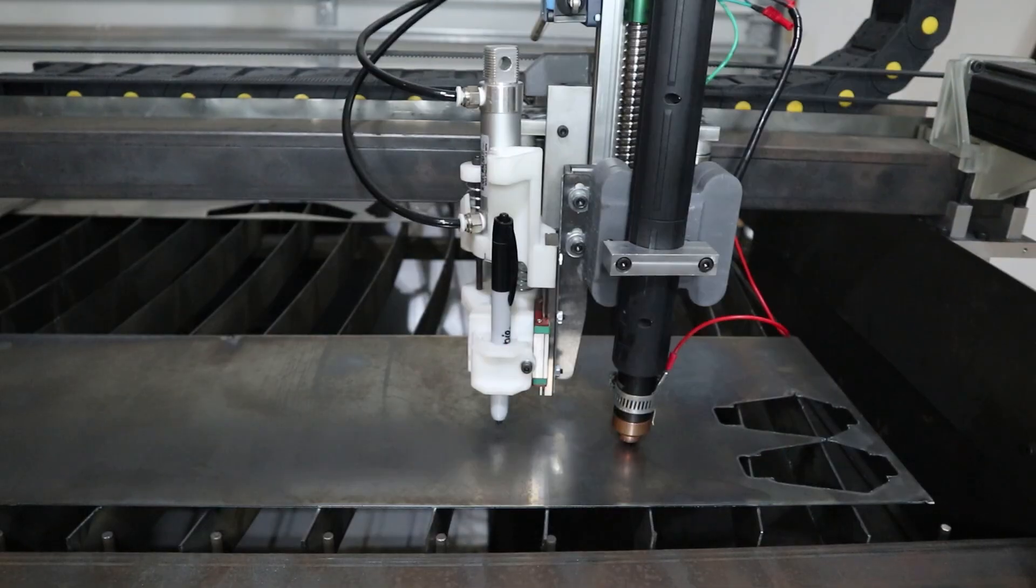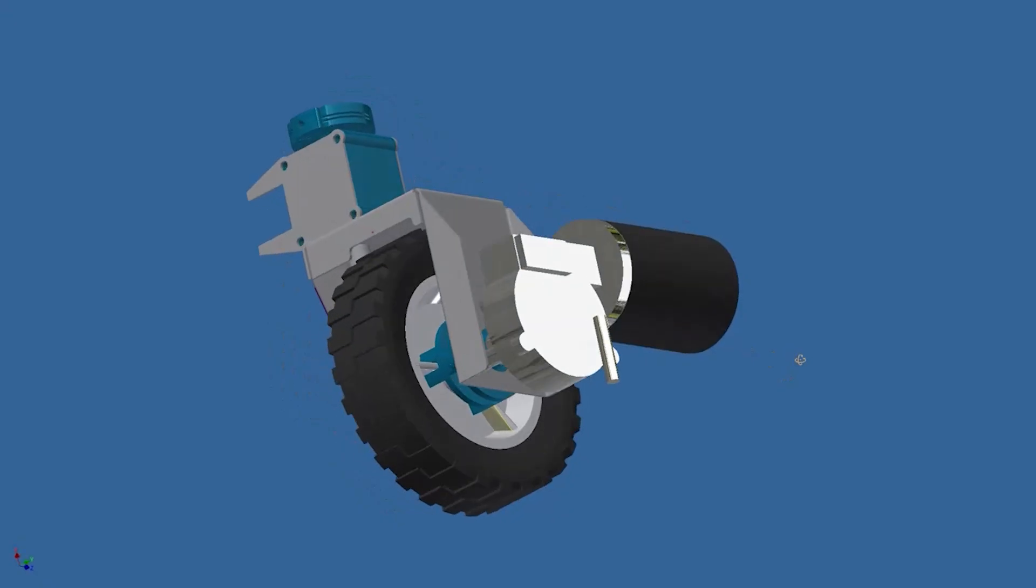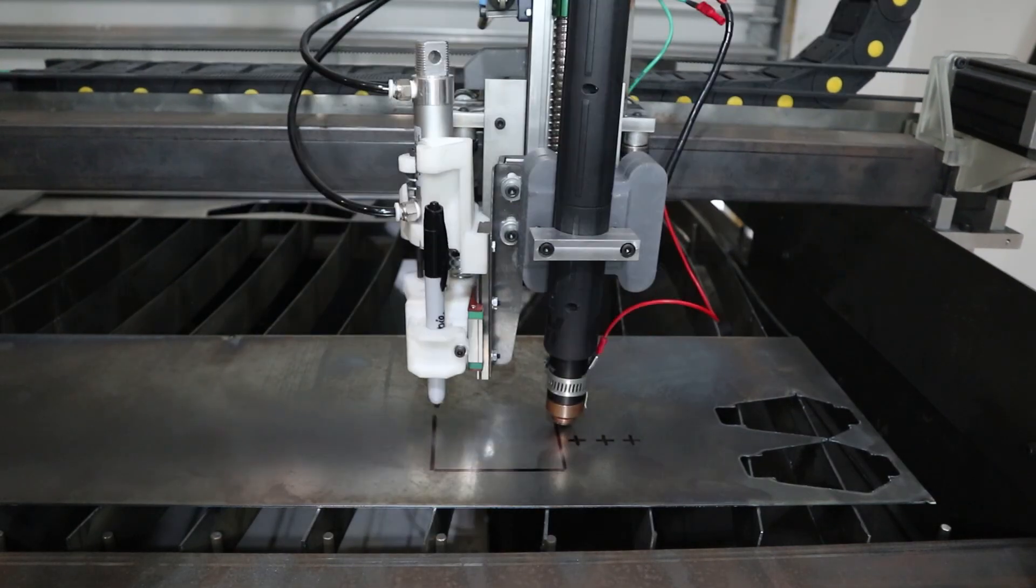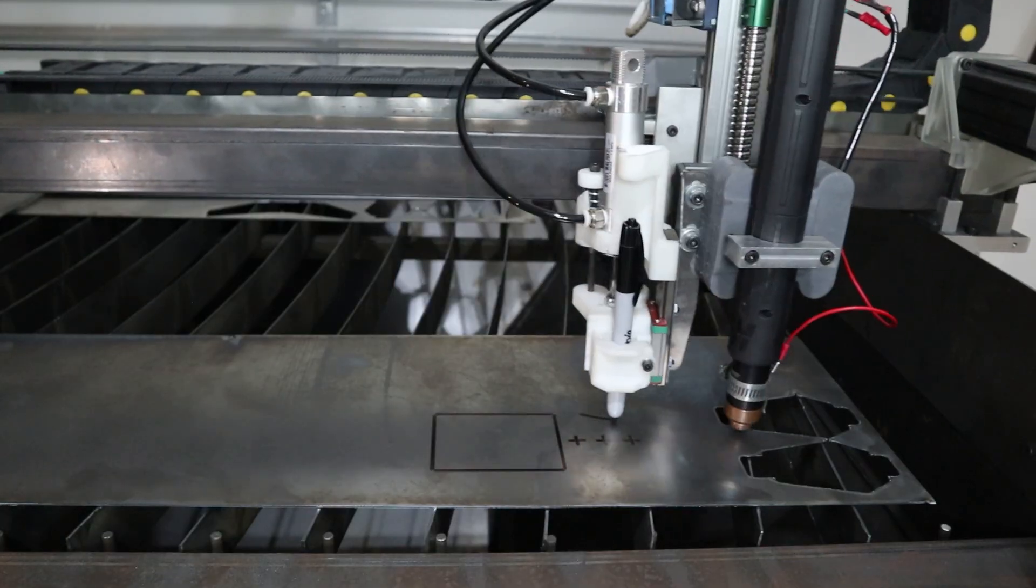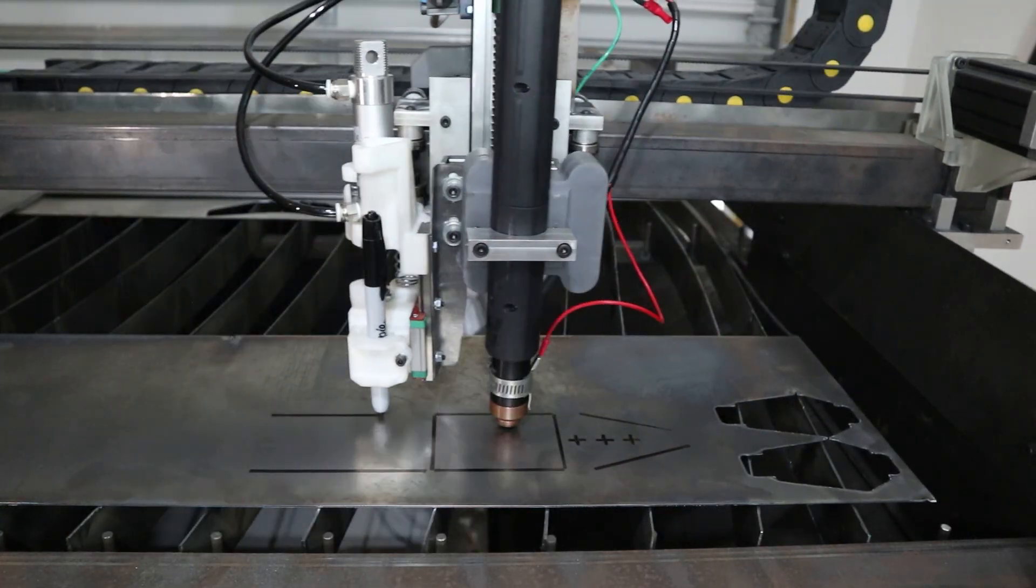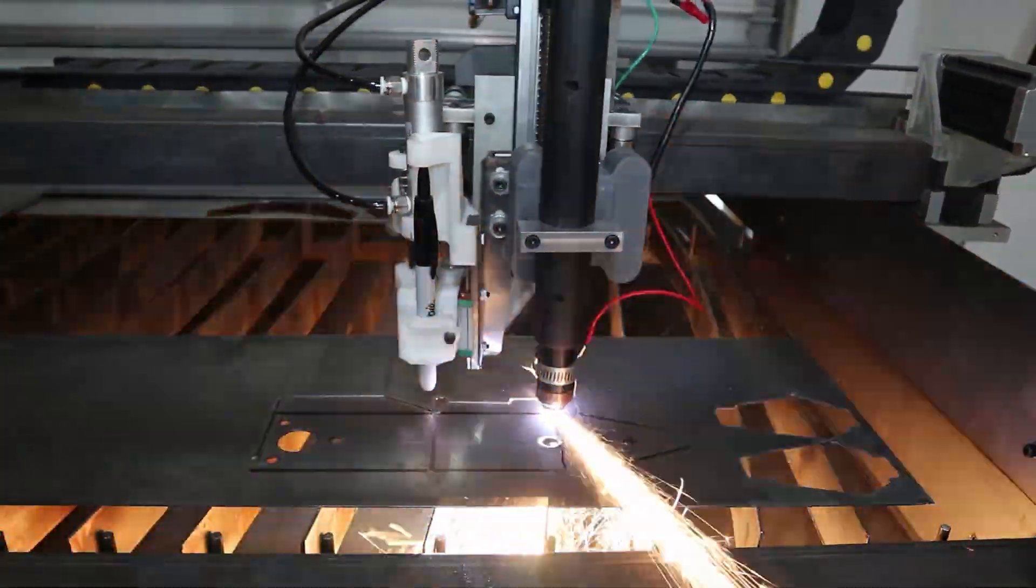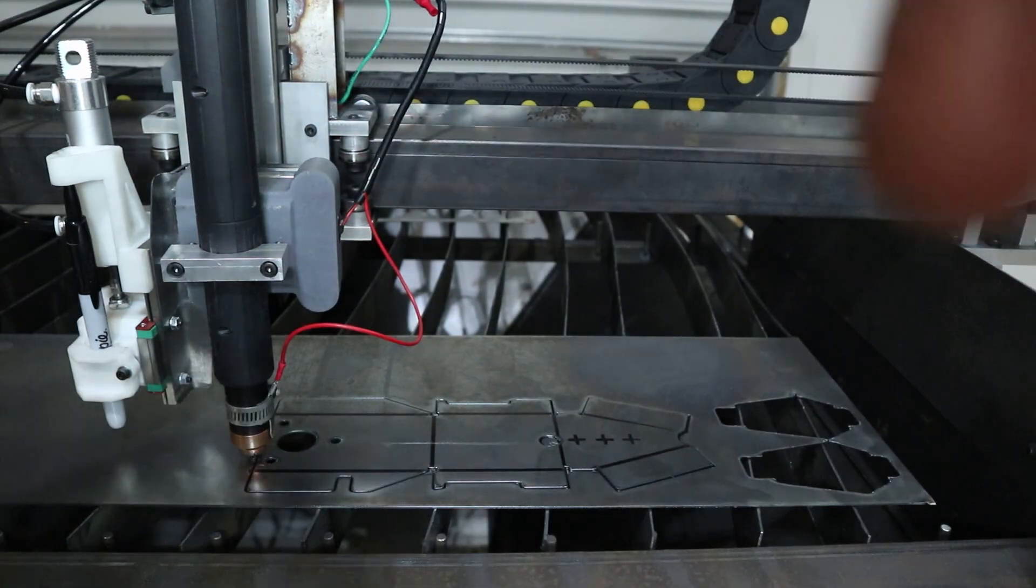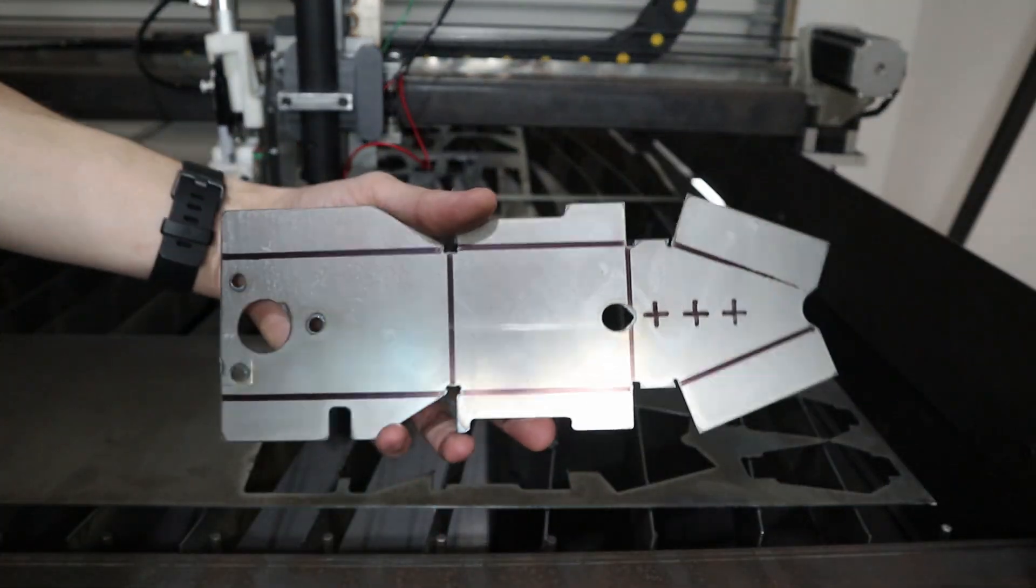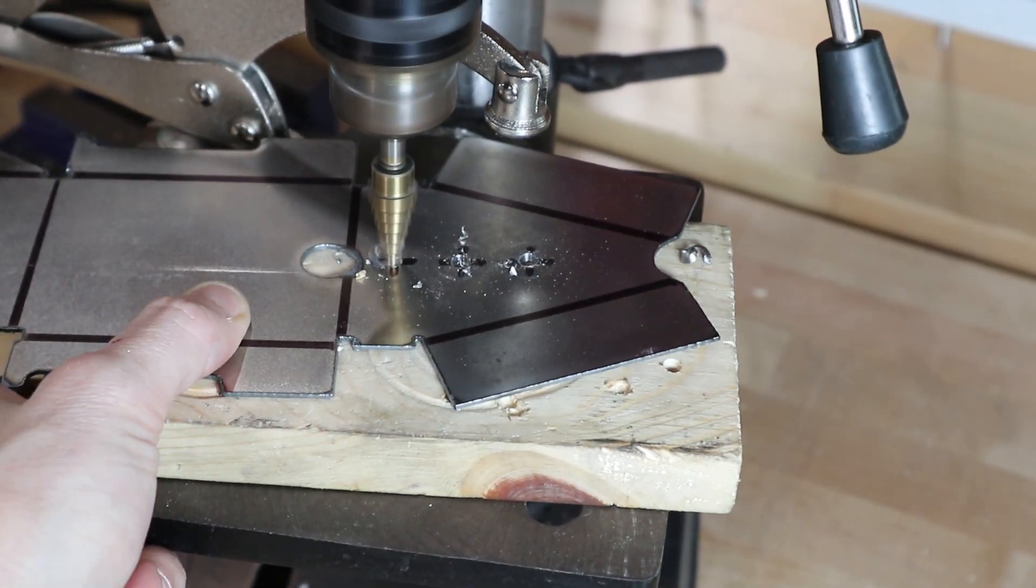So I'm really curious to see what this thing can do. This is a hard part I designed previously. It's a motorized caster for a tree climbing robot. I made it to climb this huge pine tree and put Christmas lights on it. Maybe someday I'll make a video on it. And right now it's drawing all the bend lines. There's many of them. And then the little plus signs are hole drill markers. And then it slices everything out. And like I said, this is a pretty complicated part. But it looks great. Looks nice and square. And the Sharpie is a little thick. I need to get a finer point marker for it.